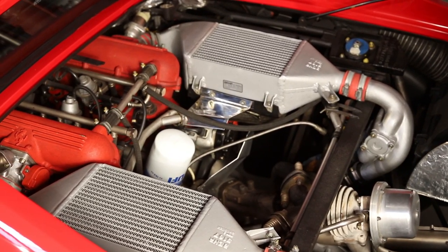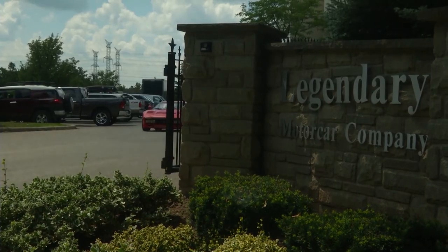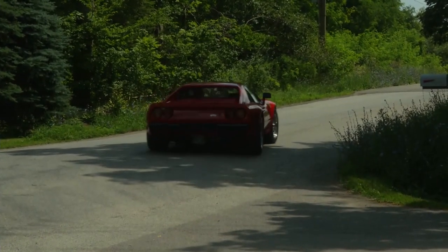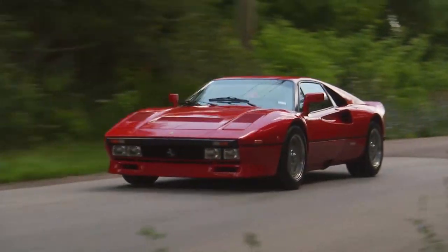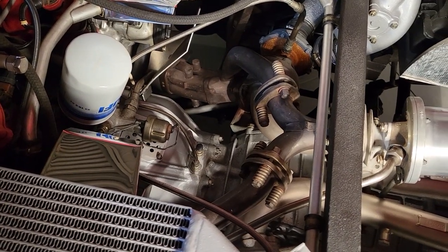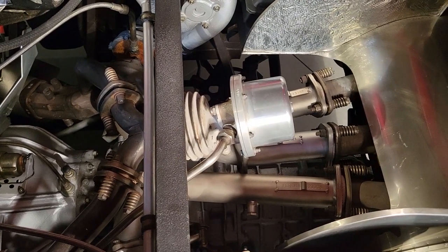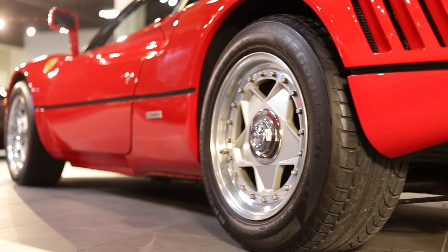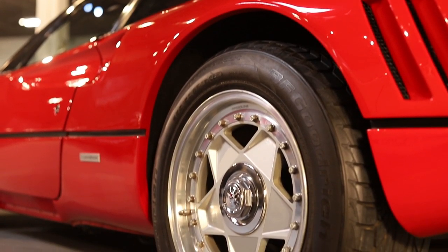You realize how far forward the engine was moved — it really sticks into the cockpit. But again, an engine is the heaviest thing on a race car, so you've got to get the balance right. This thing was putting out around 400 horsepower, 366 foot-pounds of torque with a 7.6-to-1 compression ratio. But the most impressive stat had to be the top speed, at right around 190 miles an hour, making this the fastest production car of its time. Looking down through the platform, you can see the steel tube chassis and the rear independent suspension — unequal length, double wishbone — and they built custom Koni shocks for all these cars. The 16-inch front and rear five-spoke starred wheels are pretty neat chromed-out pieces.